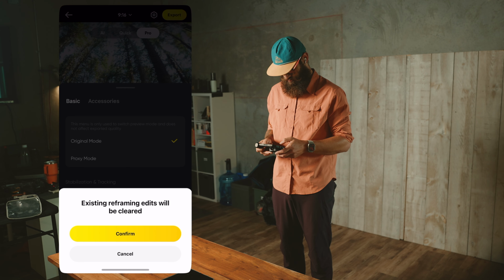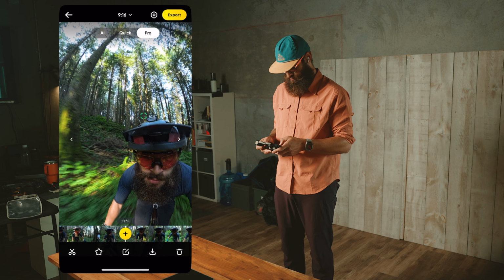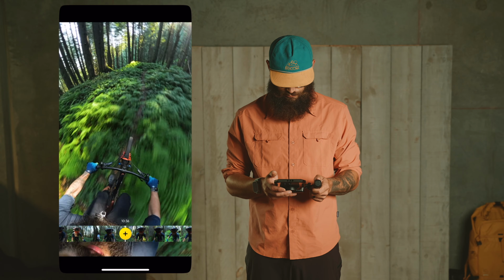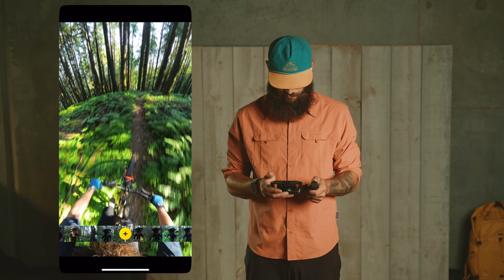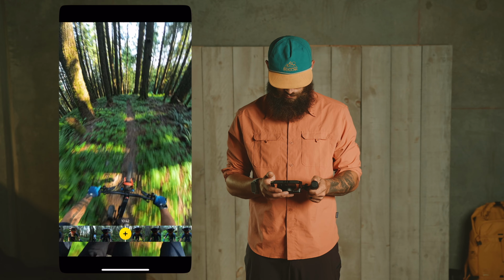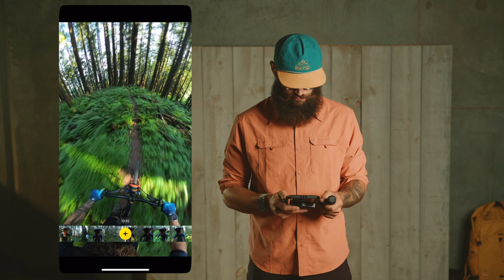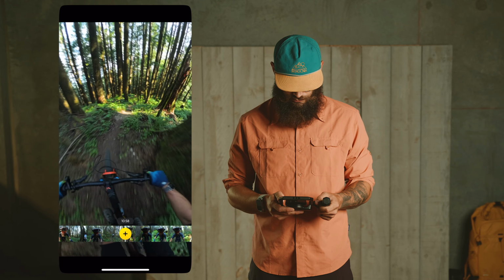So if you go over into the settings, you can change the base mode over where it's going to try to hold its orientation forward as best it can. This works for certain scenarios like car mounts or different things, but with an action sport, when the camera's moving around so much, it just kind of overwhelms the accelerometer, and it doesn't really know what's going on, and it kind of gets a framing that feels clunky. It doesn't feel like what it felt like to actually do the activity.